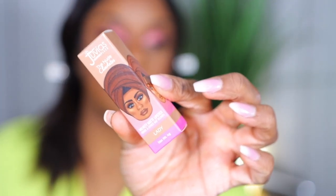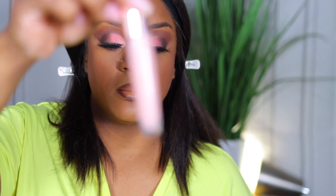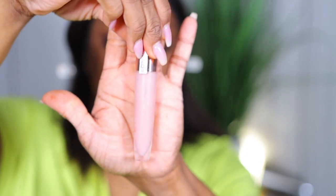For lipstick, I use two Juvia's Place lipsticks. Cocoa to line my lips, and Lady to fill them in. And I use my L'Oreal gloss, y'all know, in Centennial Blossom. Now, let's set this with the Luminous Morphe setting spray.